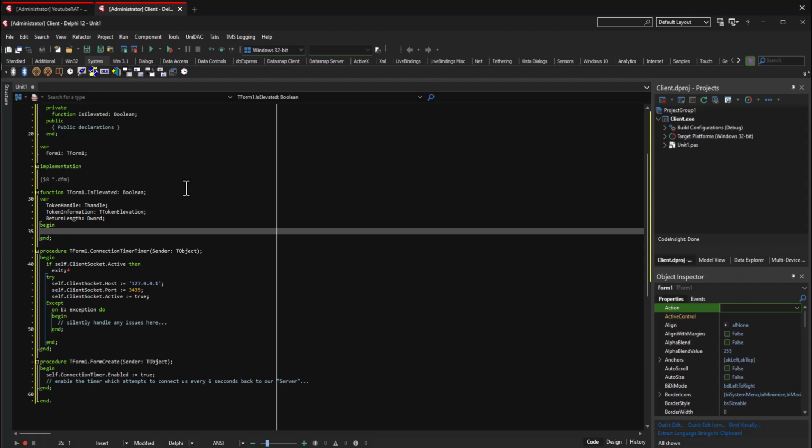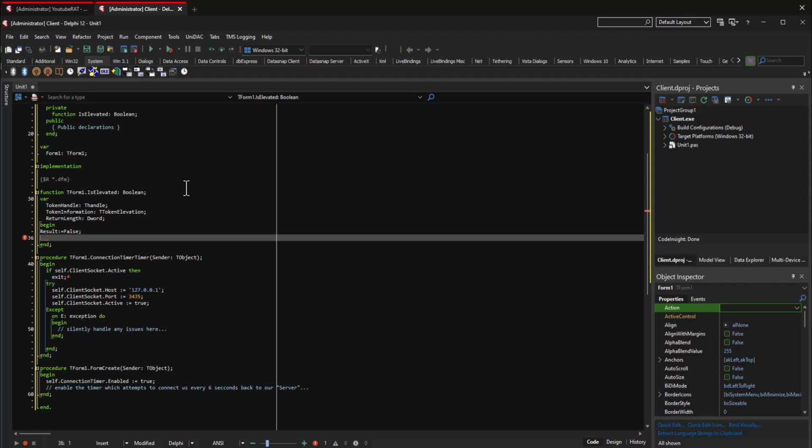Now, since this is a function, I'm going to do something that almost all of us do in this situation. I'm going to set the result to false, just by default. So already I'm saying we're not elevated until I find out if we are elevated.